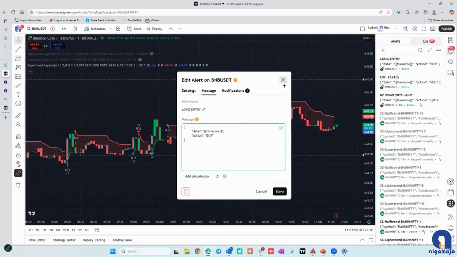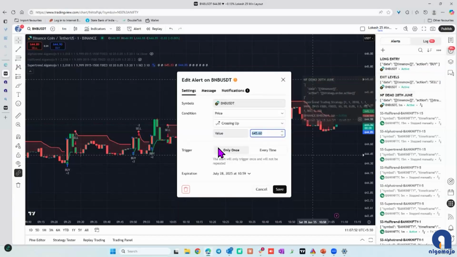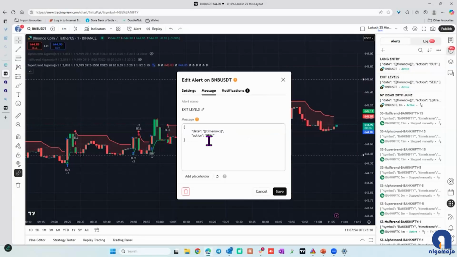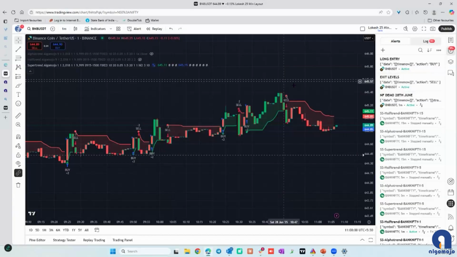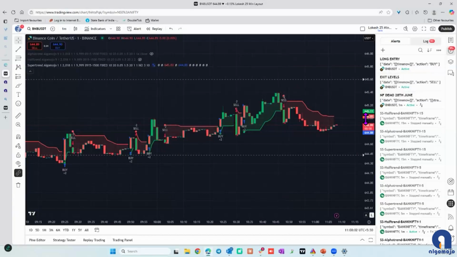That's it. And here we use sell as the message box content and the webhook URL. No other complication involved. It is very simple to create, a one-time activity, and it will always be available for you. Whenever you want to use it, you can use it, or you can stop it or make changes to it, as flexible as that.